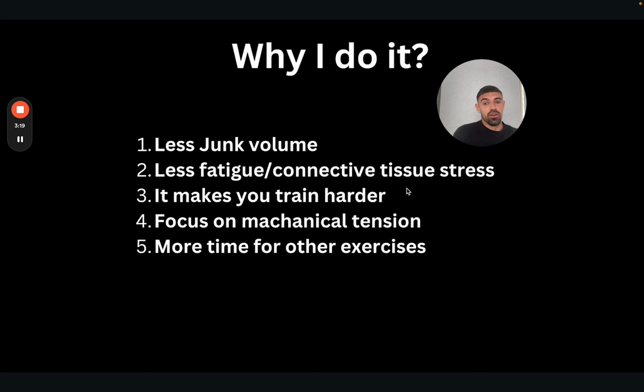The next reason I do it is it makes you train harder. Going back to the point I said, if you've only got 6 to 10, you're going to push that set. You're going to train as hard as you possibly can. Because again, you can't afford to miss. If you just mince that set, you're not going to hit that muscle again for a while. And you've just tickled the set. Which, let's be honest, is what a lot of people are doing when they're training. That's why they're not seeing the results that they want.